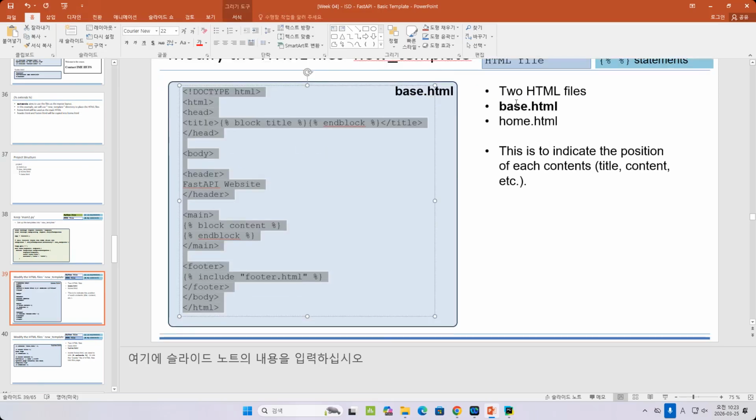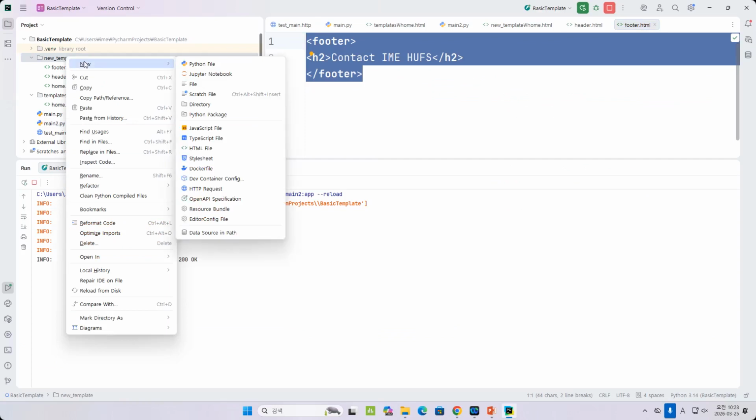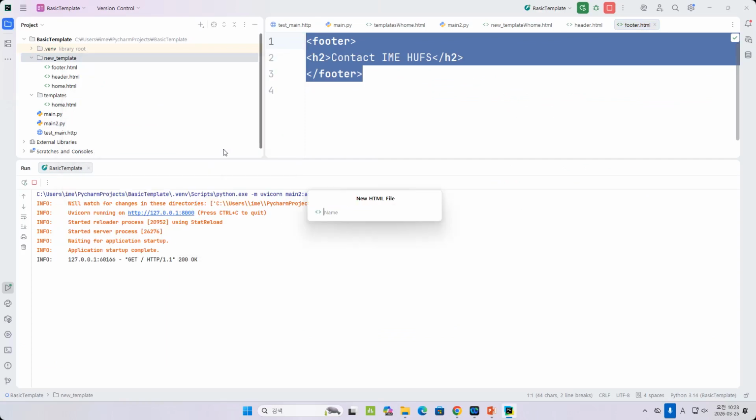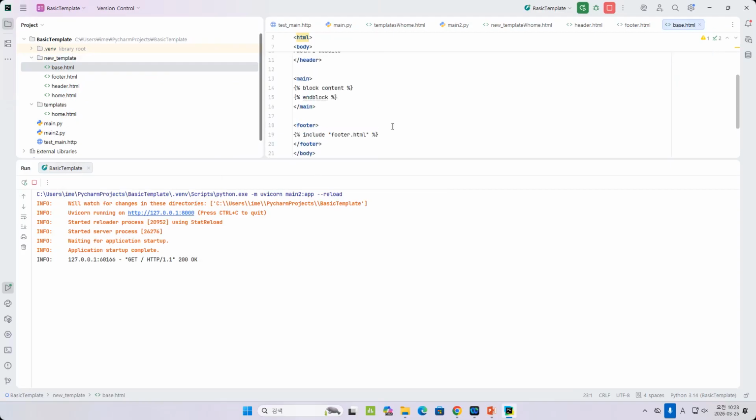I'm going to create base.html, and this is the file. In the new template, I'm going to create a new HTML file. We call it base.html, and this is the file.